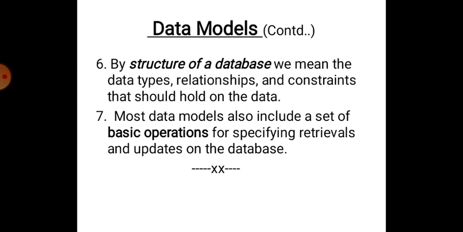Point number 7. Most data models also include a set of basic operations for specifying retrievals and updates on the database. Students, we very well know when there is a database, we are going to read the database. For that, we have to retrieve the data, or we may write to the database. So that is called updation. Hence, most data models also include a set of basic operations for specifying retrievals and updates on the database.